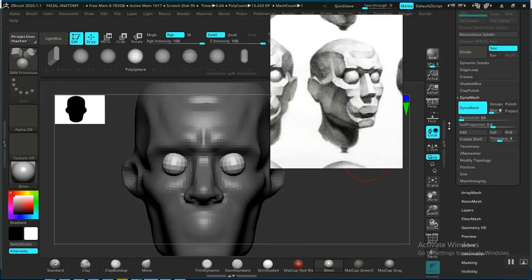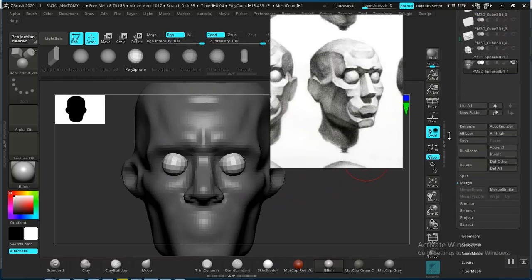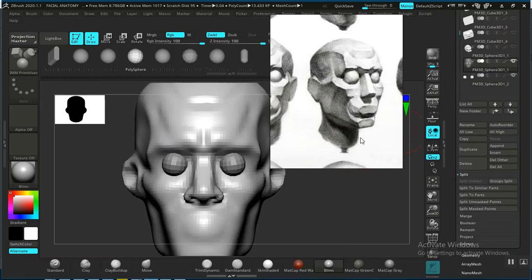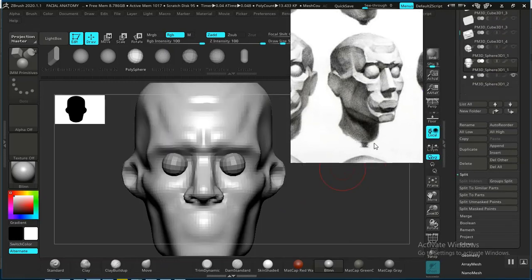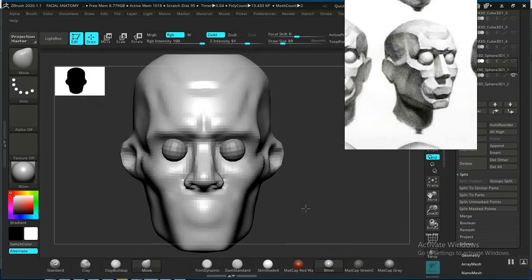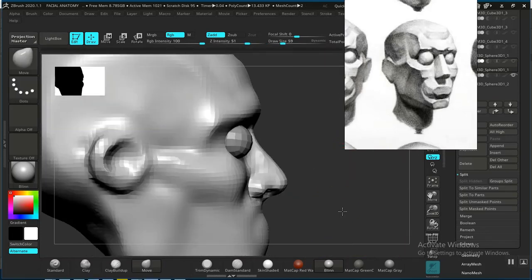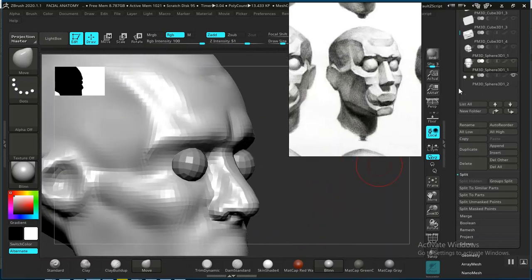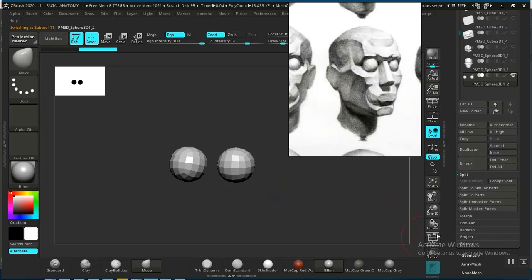So let me just split this out. Split on masks. Okay, so back to this guy. I will need to push this eyeball inwards a bit more.